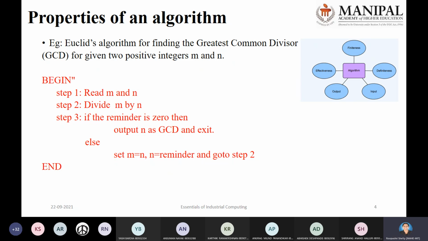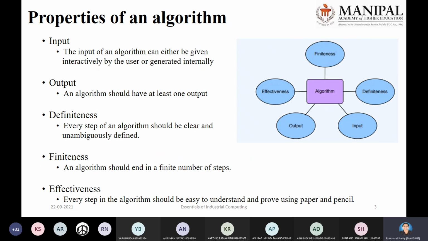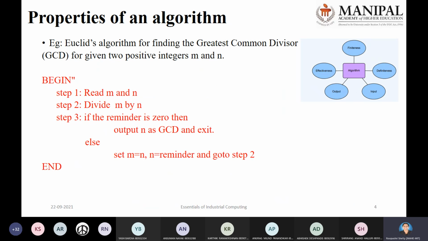Yeah, and effectiveness, of course, by default effectiveness will be there, right? So the input is clearly specified and every operation is clearly specified in each step. So effectiveness is achieved. Try to incorporate all these properties in the algorithm you design so that anybody will be able to understand your algorithm and accordingly implement it as a program in any language they know.